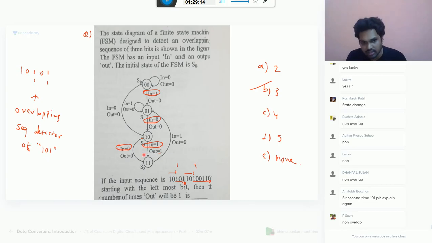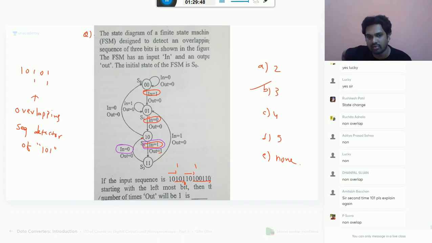After that, if another 0 occurs, and again 1 occurs, what happens? This is the sequence, 1, 0, 1. After this 0 occurs, 1 occurs. Output will come as 1, right? This is what we call overlapping.